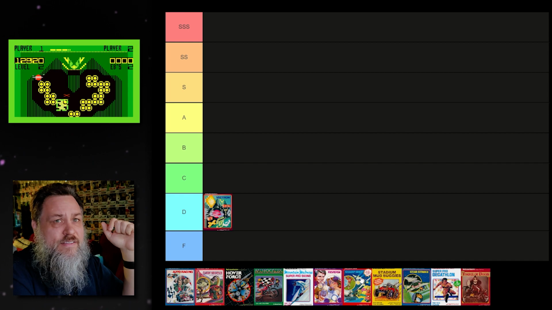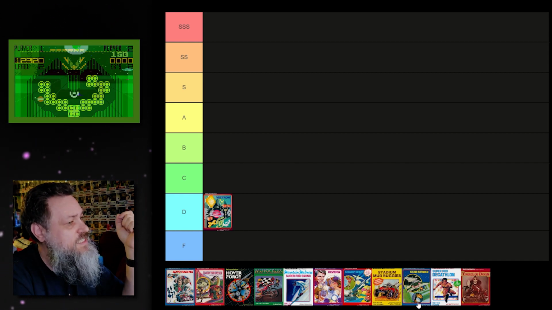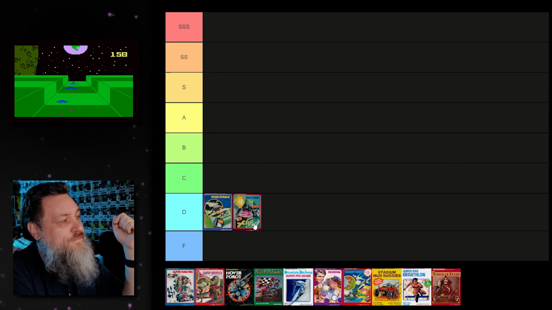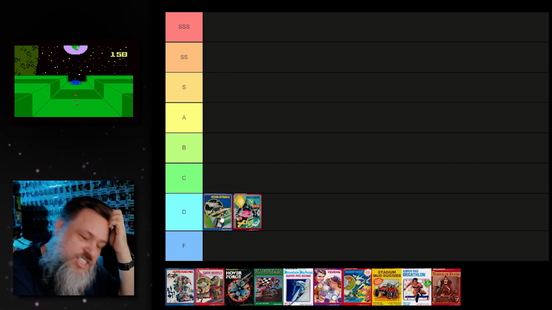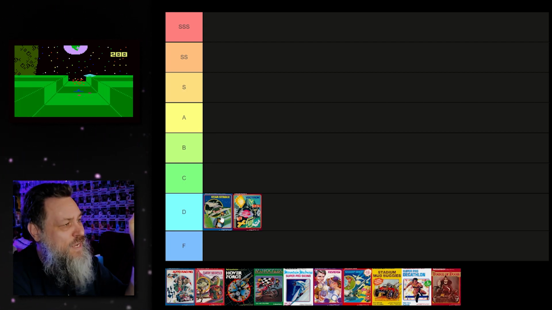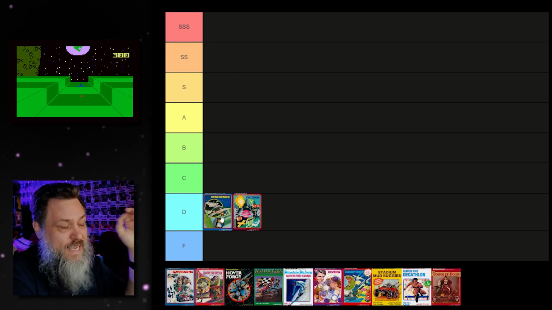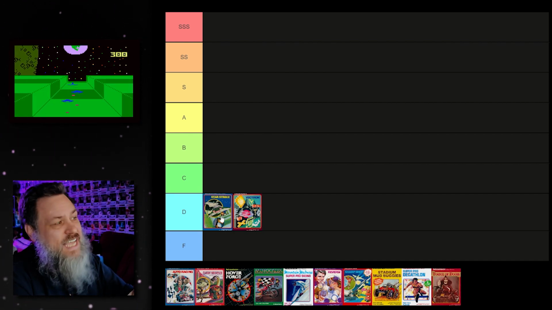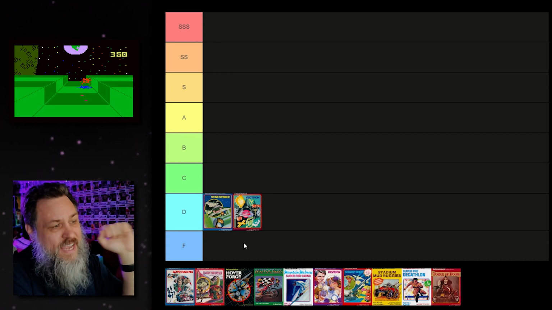Next, in spot number 11, I'm going to go with Star Strike. And I did like this, I'm going to put this above Vectron, but it's just the fact that I can't really seem to get the timing of dropping those bombs, and the more I tried, the more frustrating I got. So I just got to flat out say I don't like the game, but I'm going to rank it a D.